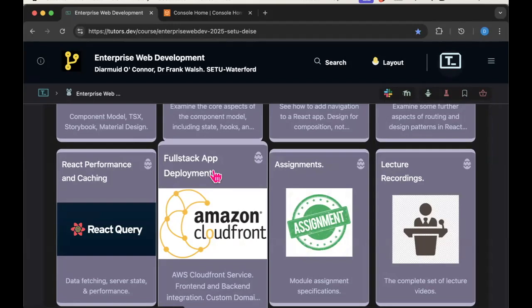That's not that difficult. The slightly trickier part is how we get the front end to dynamically pick up the backend API. And by dynamically, I mean it actually discovers the URL or the domain name of your API Gateway.